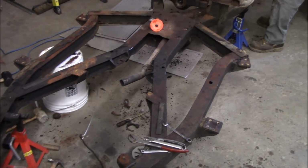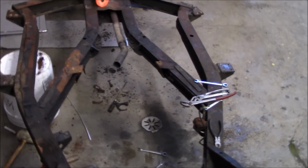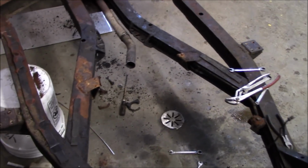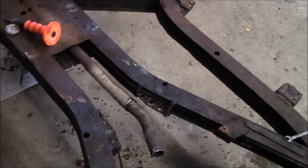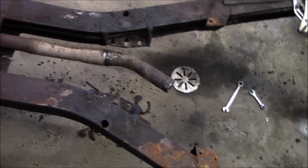So we ended up using the reciprocating saw to get that pipe off. There's no way that center joint was coming off. It was crimped pretty good, rusted pretty solid. And actually these pipes are welded back in here anyway, so we figured we'd get some new pipe on this.